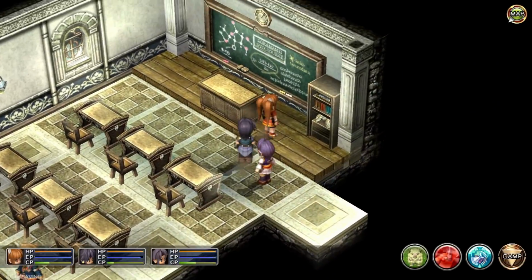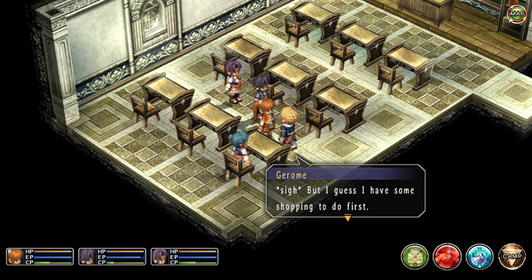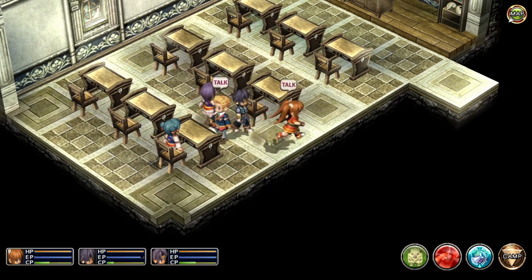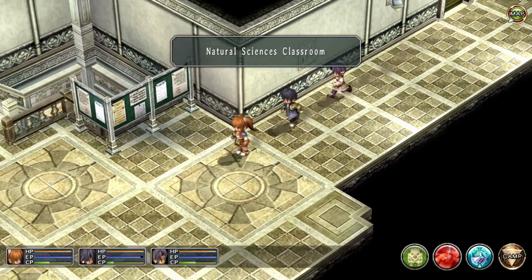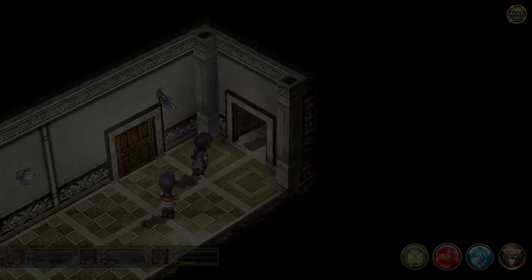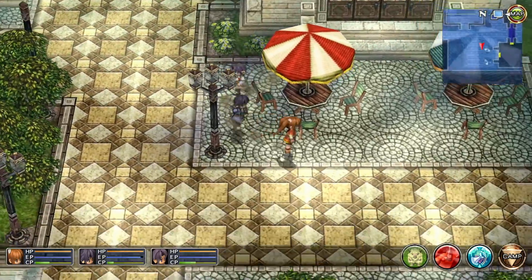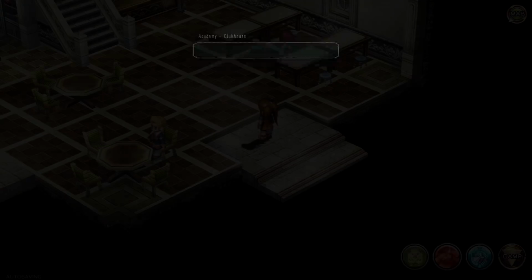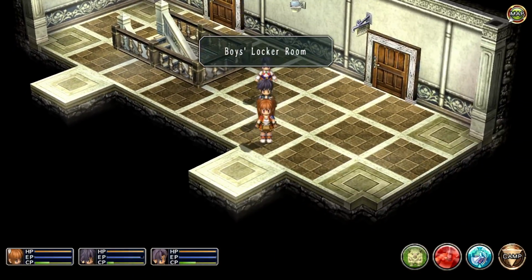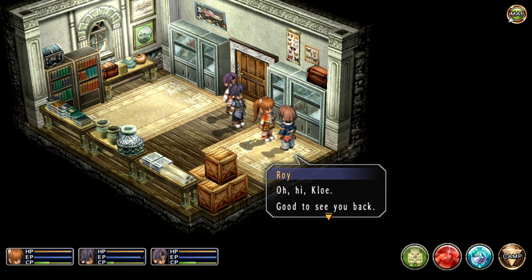I guess while I'm upstairs I can show the natural sciences classroom. We're going to be doing that the moment the festival hits. So as they said, clubhouse, second floor. Before we go into the student council room though, there's a place called Material Archives, and my notes say to talk to this guy here.